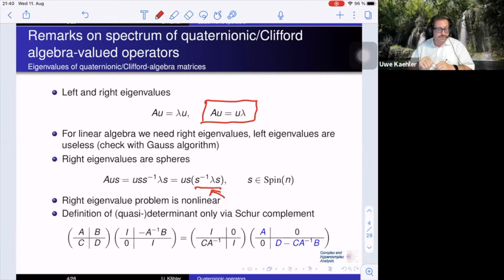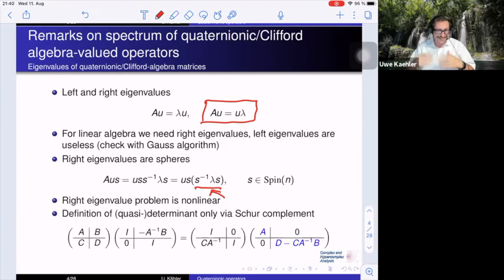That's why it's actually rather interesting to look at these things in these cases, because if you really want to understand linear algebra, in these cases, you actually realize what is important. And for instance, if you want to define the determinant, then the real important property is the Schur complement, which you basically see here. And that means basically that you can define the determinant, or should in fact define the determinant via the Schur complement.